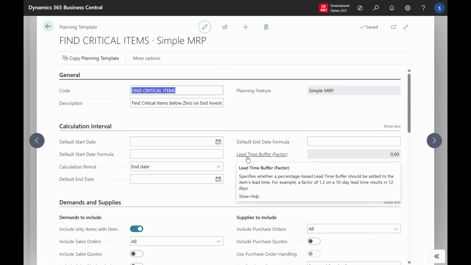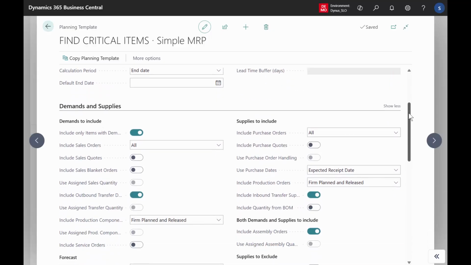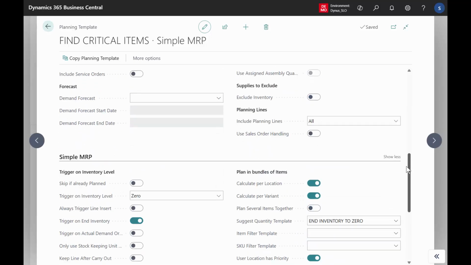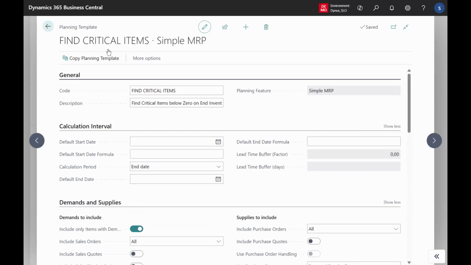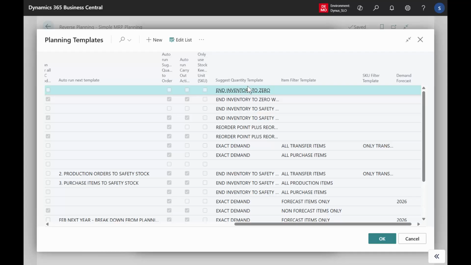So the template is more generic, and you need to understand those templates because that's the whole idea of the reverse planning. You have some templates you use in your company. In a best practice template for your company, you will start Monday morning, do this template, that template, and so on, or you will have different purchasers or planners, production planners, that plan different stuff. They will have different templates that apply to their requirements. And there's a lot of things you can set up in the planning template. The planning template also has different underlying tables, so it could also use a suggest quantity template, an item filter template that could be across planning templates, as you can see, and a SKU filter template.